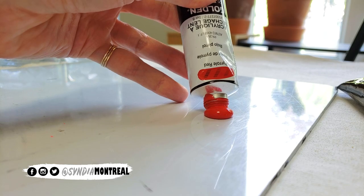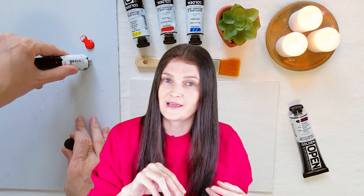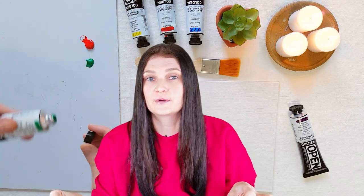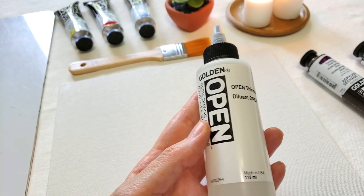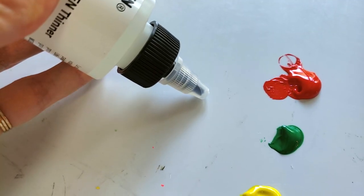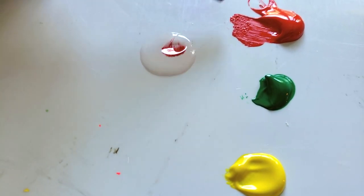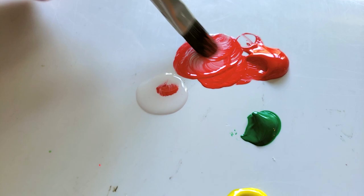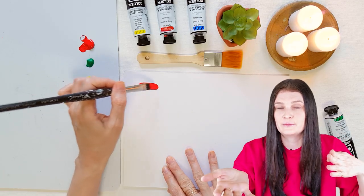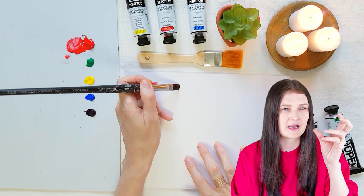The consistency of this paint is softer than heavy body paint and it's very silky and nice to use. You can use water to dilute these paints, but to preserve the slow drying properties it's better to use Golden's Open Mediums. I picked up a bottle of Open Thinner to dilute the paint thinking I could do glazes — a lot of thinner and just a little dot of paint to create a translucent glaze — but that was a mistake. This paint thinner can only be used in a proportion of 25% thinner to 75% paint.